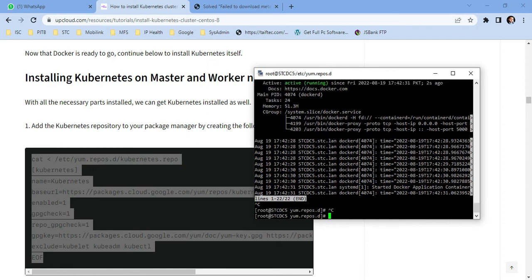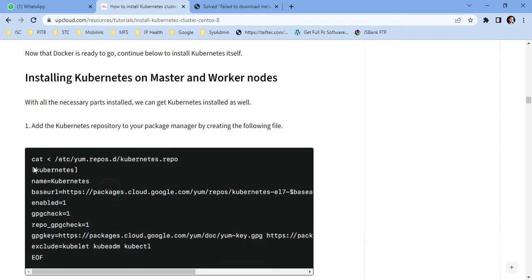Now install the Kubernetes packages on your worker node using this repository.